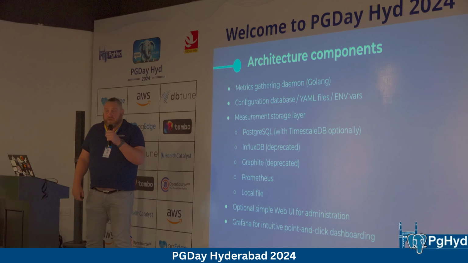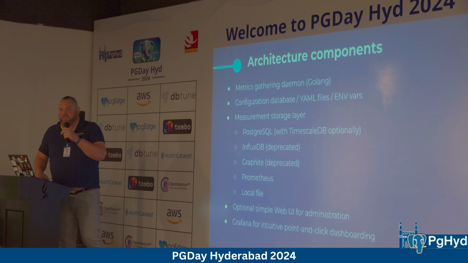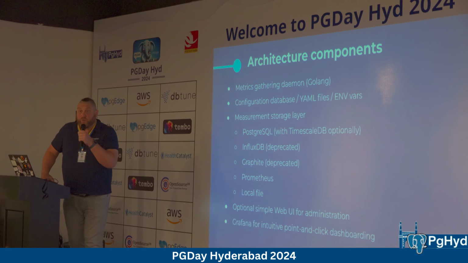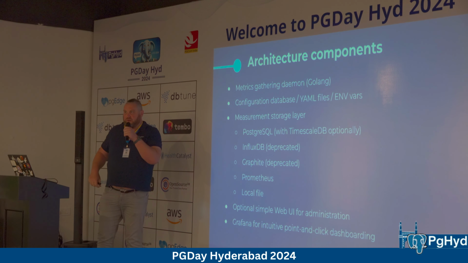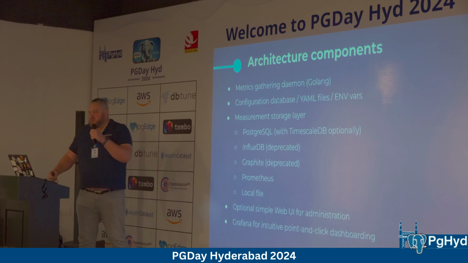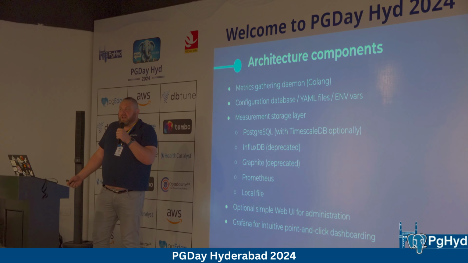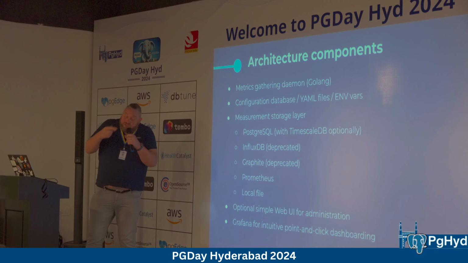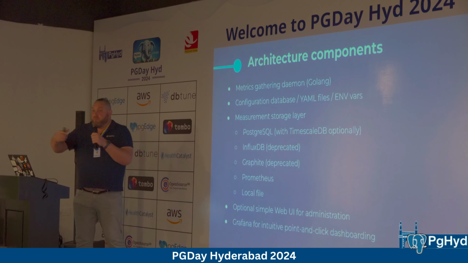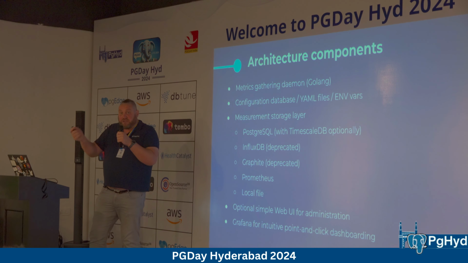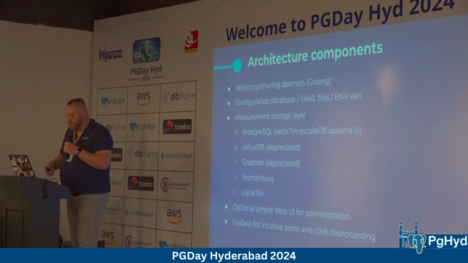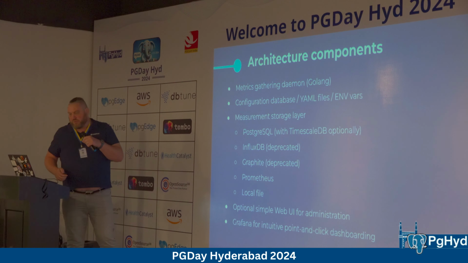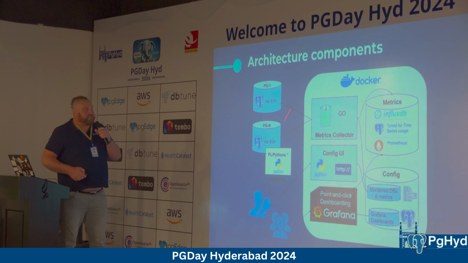And Prometheus, of course, because Prometheus nowadays is a de facto standard in the monitoring world, and we can store the measurements into a local file. Five years ago, I was like, why a local file? Why do we need a local file? And now when we have a lot of these AI and ML things, you know why? Because you can ship the local files to a model and try to play with it, try to predict, try to analyze, try to see what's going on. Web UI for administration, and of course Grafana for your dashboards. Okay, so this is how it looked.